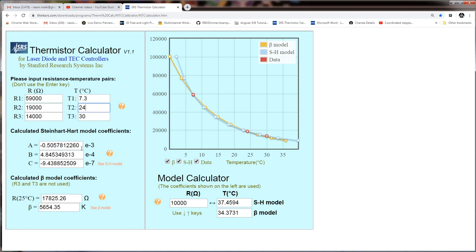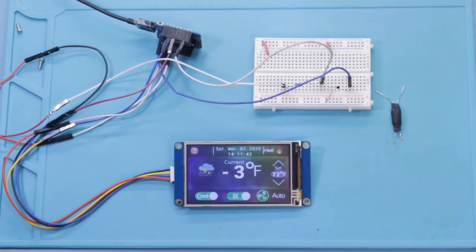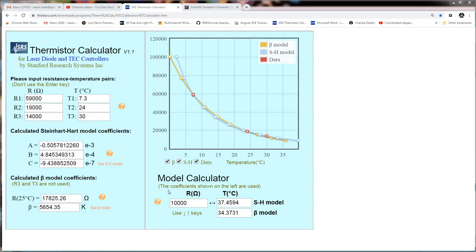These are our coefficients A, B, C. These values we need to put in our sketch and upload it. For me, these are the values I'm using, and if your values are different, you're going to see a slightly different temperature on your screen. Once we calculate these, we need to copy these values from here and put them in our sketch.